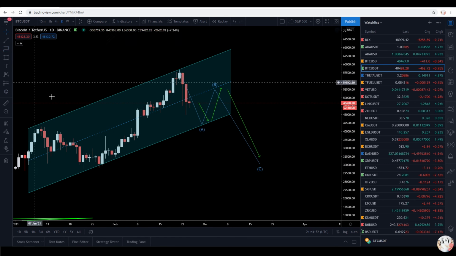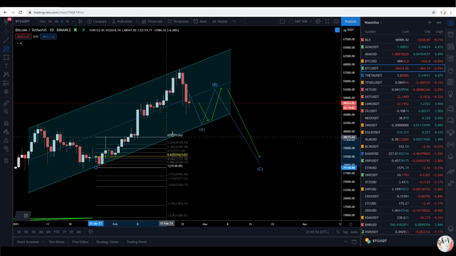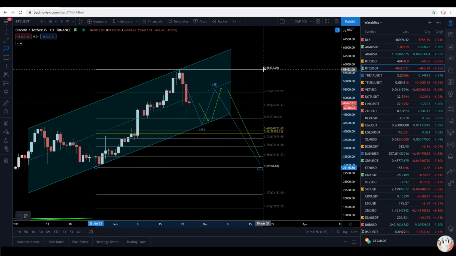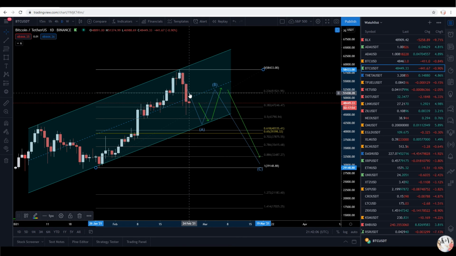We'll see with time if I'm right or wrong. Let's take a look here with the Fibonacci retracement at what happened. So we went up and we have not yet reached the 0.5. We reached the 0.382. And again, when we started going up, we found our resistance at 0.23. And I want to see if we can break this area.